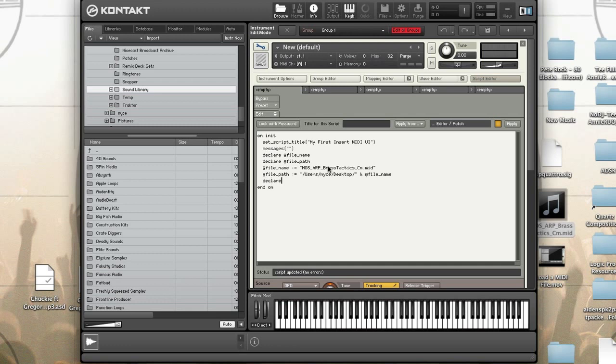I'm going to declare a variable to hold the ID of the loaded file, and then I'm going to declare a button to actually load the MIDI file. And that is it for the on init. And this is just message, not messages. All right. So the next thing that I do is deal with the button. And also I'll actually load the file.